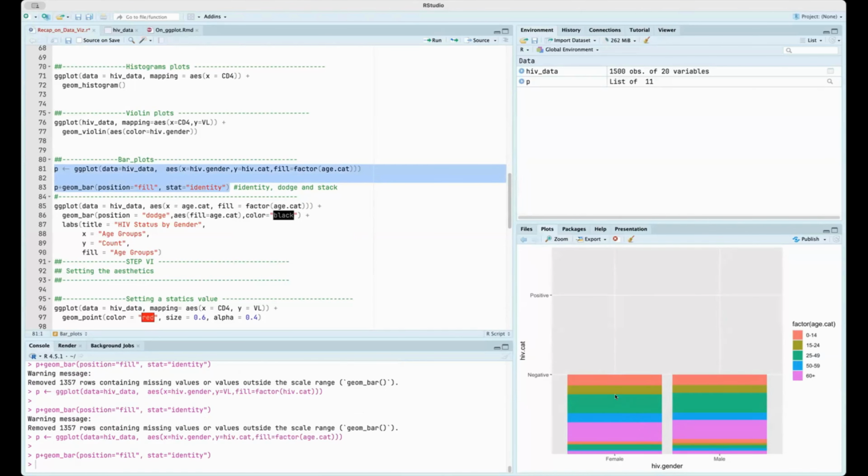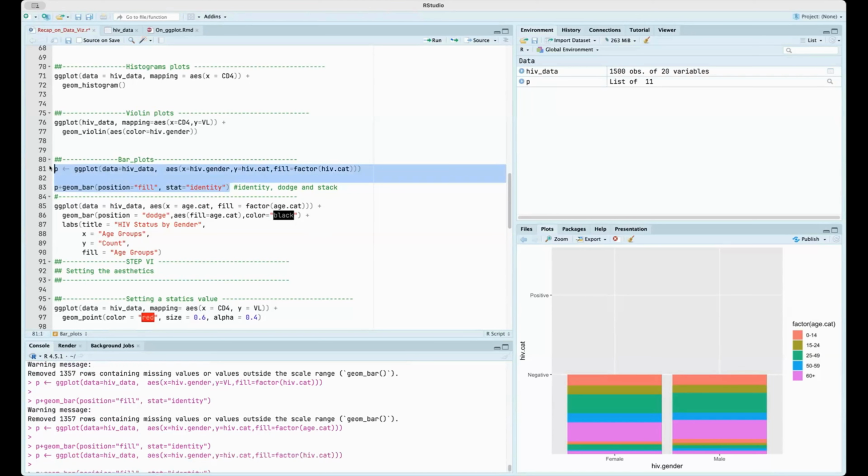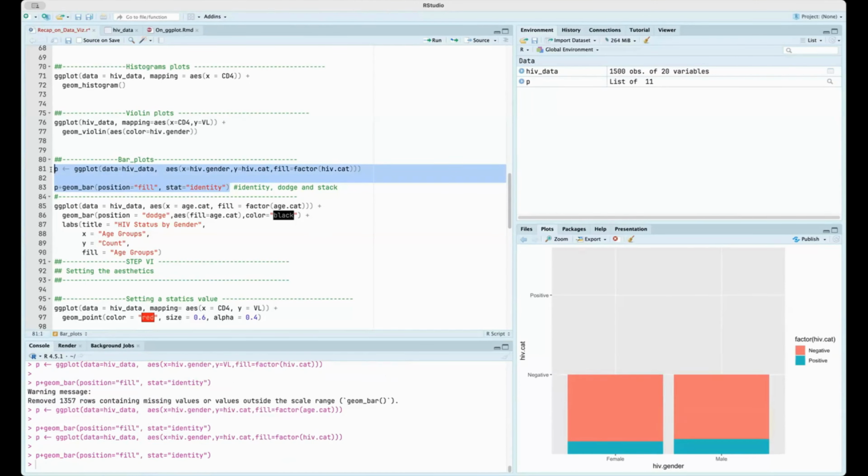I guess because they're all positive HIV, then the HIV gender, HIV cat with the age. Or maybe just HIV cat. But now our axis is category, that's why we have HIV negative here and positive here.